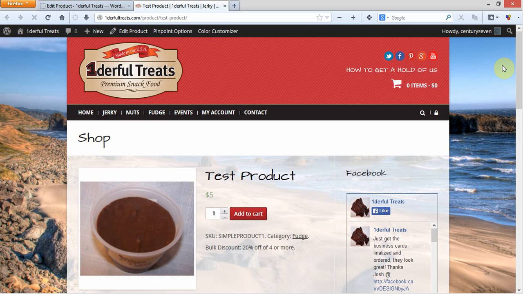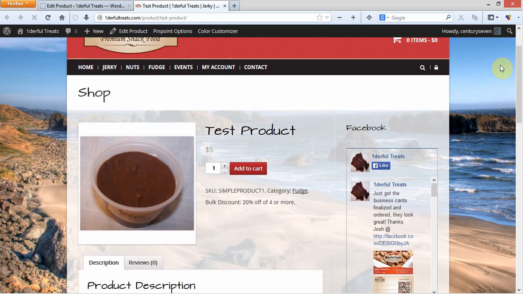A product add-on allows a person to take a base product and add something onto it. Let's say they take a base product, a 2-pack of fudge, but if they wanted to add one more pack of fudge, they could do that and it would add $2 to the price. You could do that with a variable product, or with an add-on product. Now, we're using add-on products in this system for a bit different than their intended purpose. An add-on product won't change the overall price of the product, but it will add to the price of the product when you add something onto it.